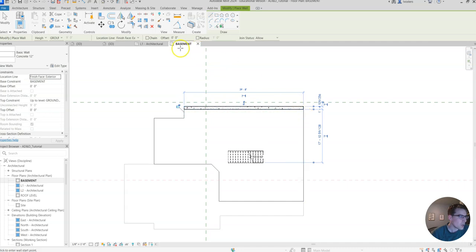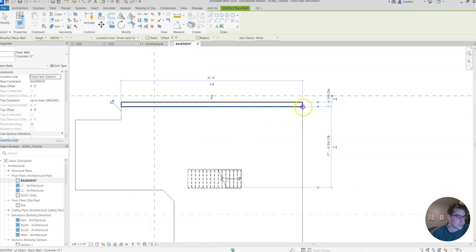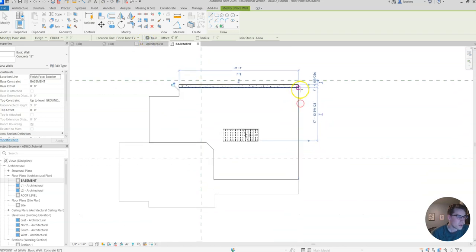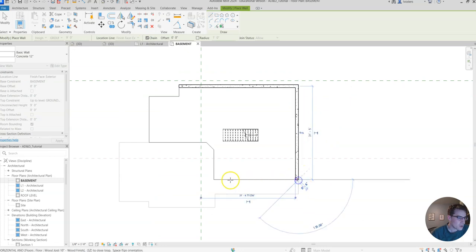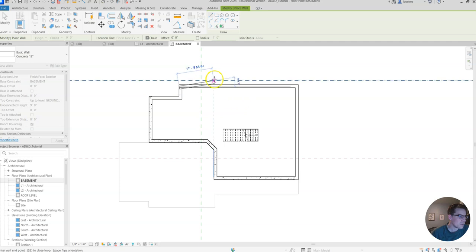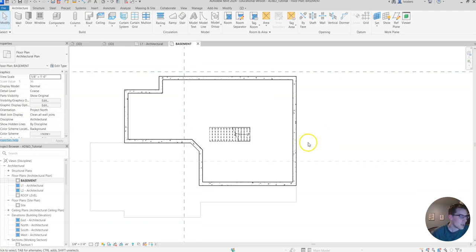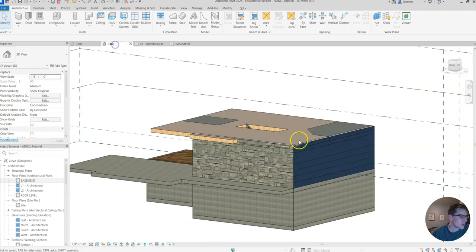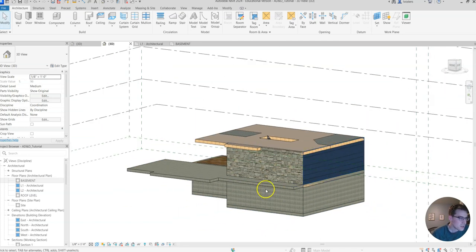Should be pretty quick. If you want to make it so you don't have to click every time you place a wall, just select this box up here where it says chain. So that's going to allow you to click from one wall to the next, which should speed things up a little bit here. Otherwise, if you want to click between each wall you place, just turn off this chain option up there. And when you want to get out of the wall command, just hit escape on your keyboard a few times. And that should be all you need to do. Let's go to our 3D view, just check everything out. And that looks pretty decent.